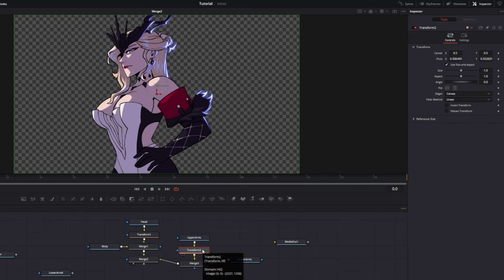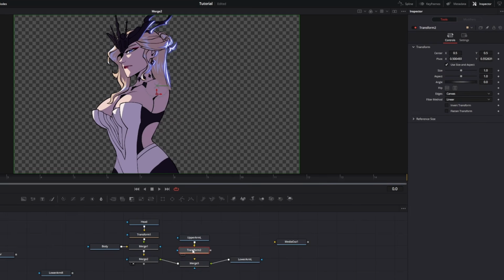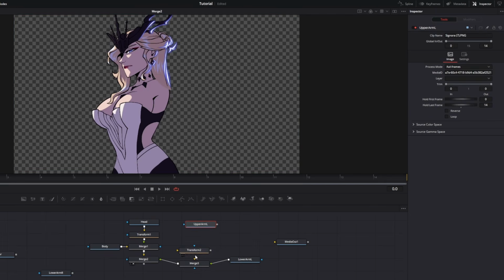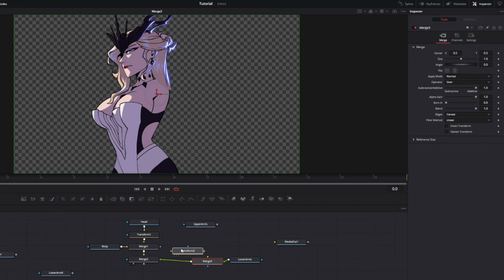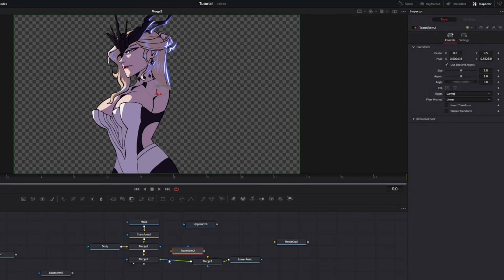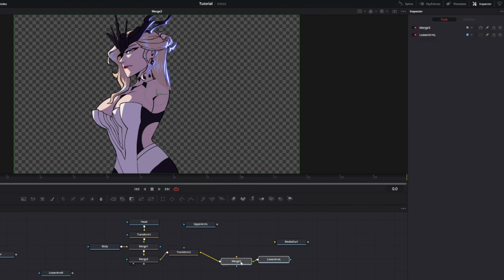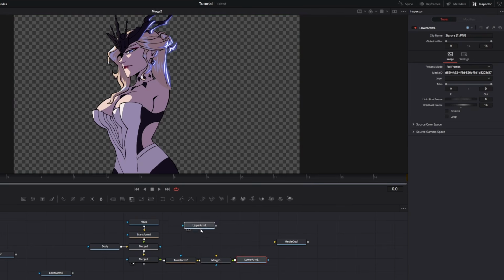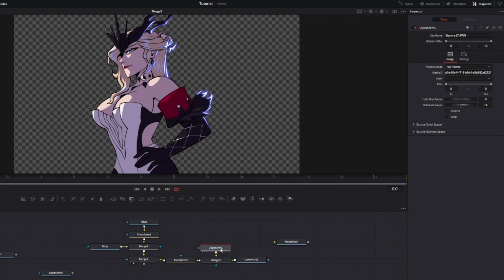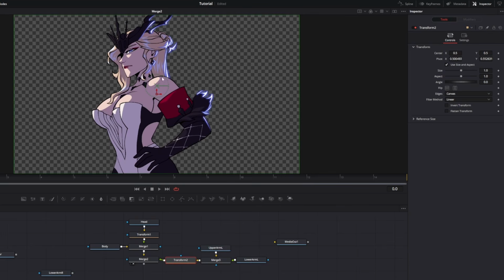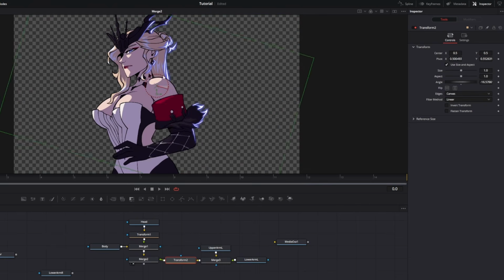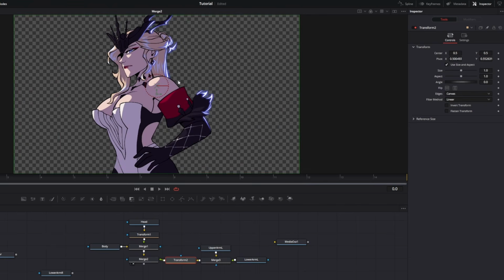So this transform right here, I'm just going to detach that. This transform right here needs to go in between this merge and this merge. Connect this, make it look a little bit more tidy. And now if we click on this transform and rotate it, it will rotate both of the joints.